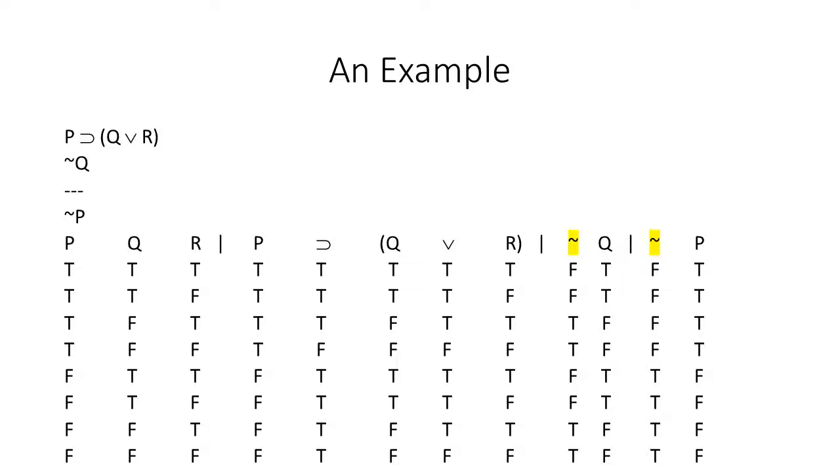All right, so this is very easy. We're just flipping the truth value from true to false and false to true in both cases, because we have that tilde there. So under not Q, you just flip from true to false and false to true. And similarly for not P.